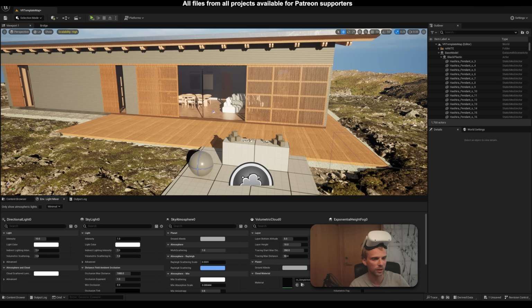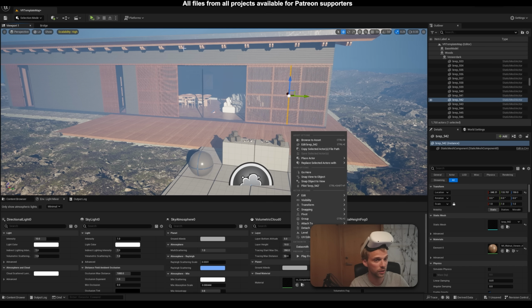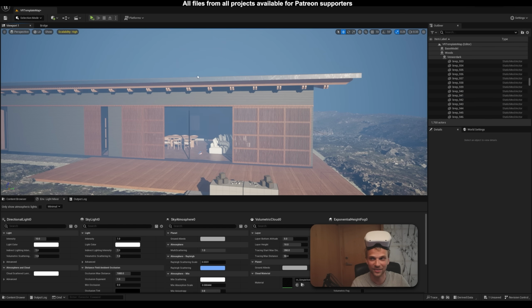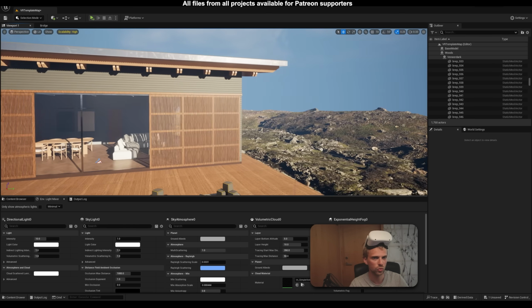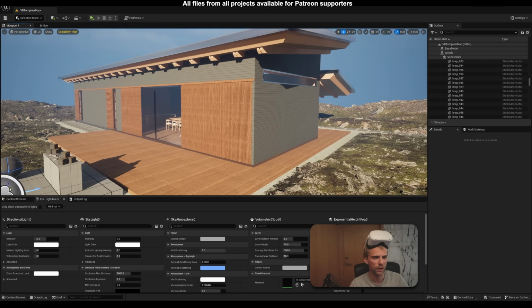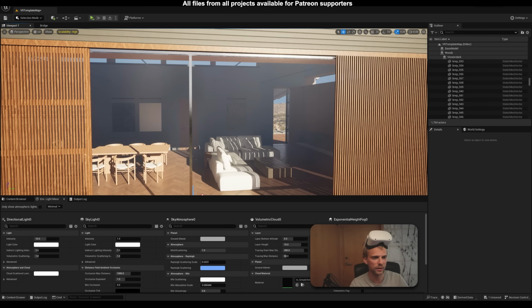So first of all, I kind of want some fog in here. That's too much. That's definitely too much fog. So 0.2 maybe, something like that. It's a little bit on the blue side, isn't it? I don't like that.